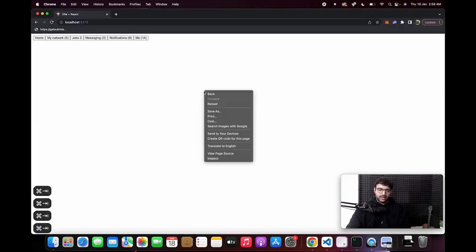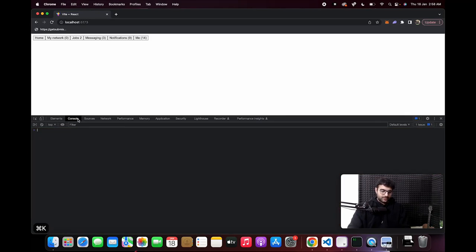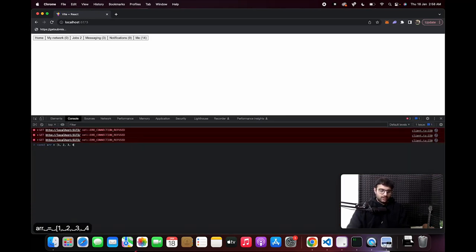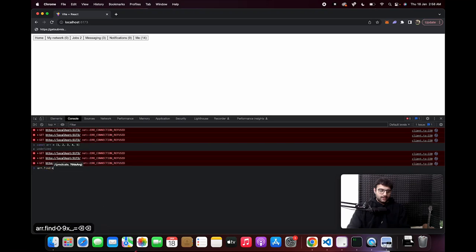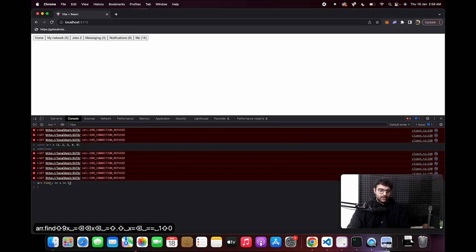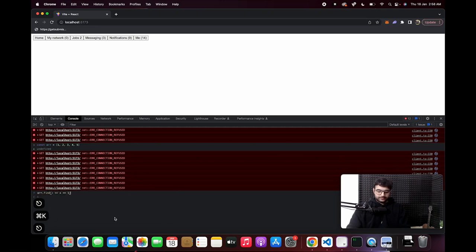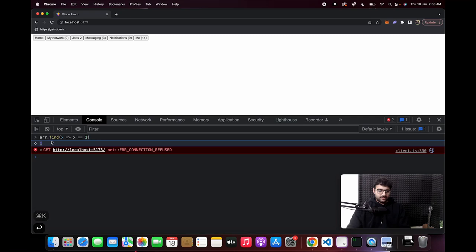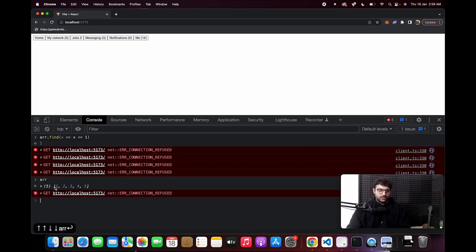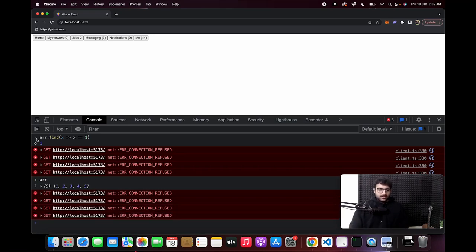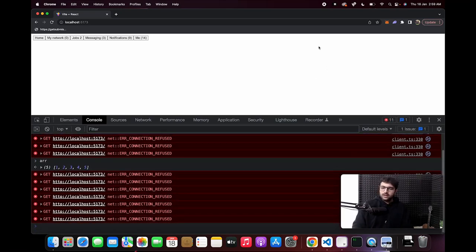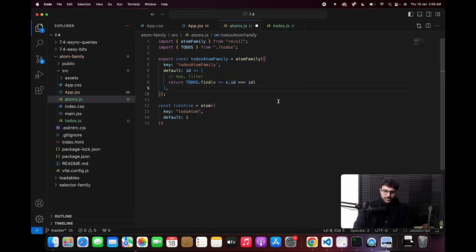You can test this out very quickly in the browser here. If I write const arr equal to 1, 2, 3, 4, 5, and I do arr.find x equal to 1, it returns me 1, which is basically the first value in this input. And if this is a complex object, you can make this complex and keep going. If you don't understand this logic, try to understand the dot find function separately, which is an API very similar to map and filter. Only this one lets you find a specific element.